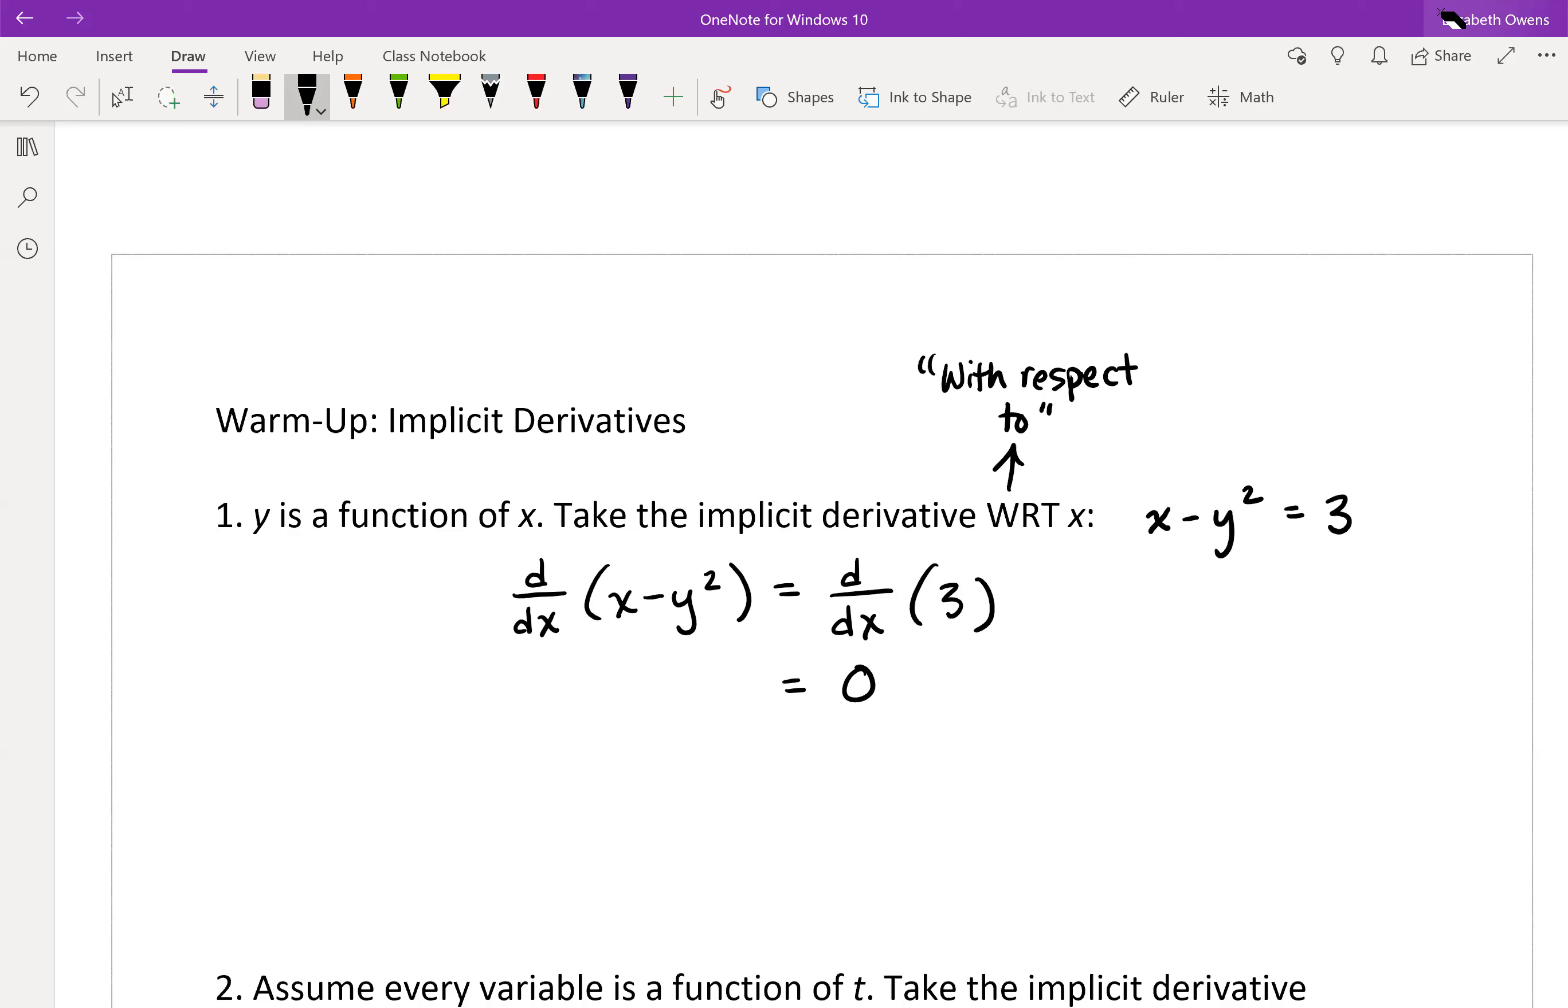And then on the left-hand side, remember that we can break these up into two different derivatives to help us just look at one little piece at a time. So we'll take the derivative with respect to x of x, and then minus the derivative with respect to x of y squared. And that first term is not going to be too bad. Derivative with respect to x of x is just a normal derivative like we're used to taking. The respect variable matches the variable in our little function there, so that's just going to be a 1.